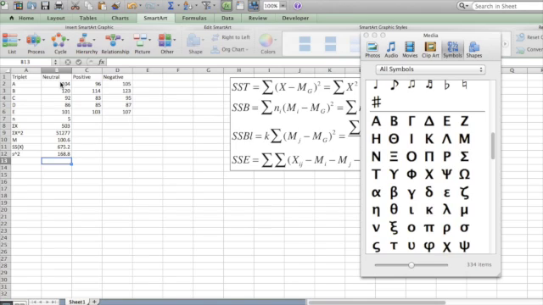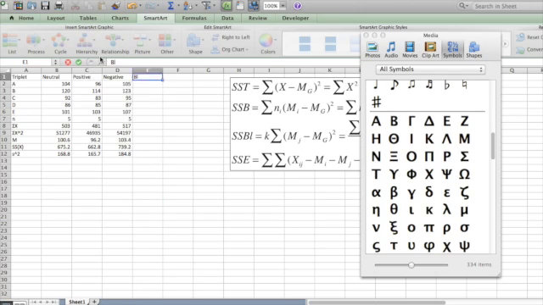Once I get these in here, I'm going to go ahead and select them all and autofill, because if I have them done for one row, I can just block and copy them over to subsequent rows. Dependent sample analysis of variance makes the homogeneity of variance assumption, so I'll just quickly glance at these variances and make sure they're roughly the same.